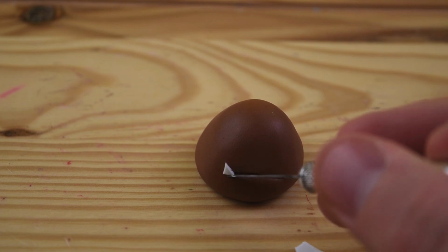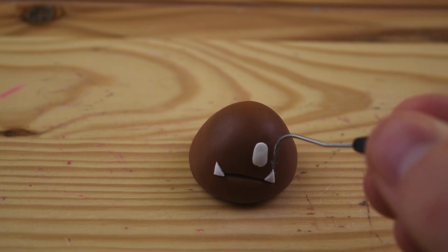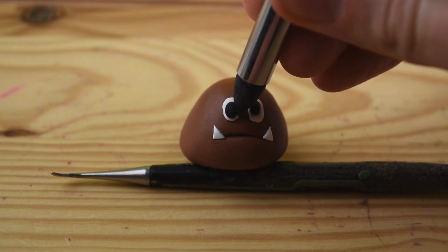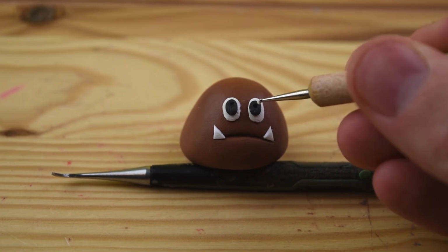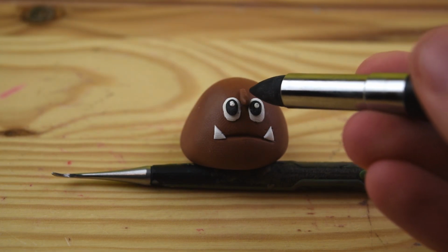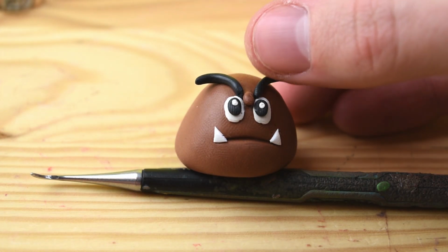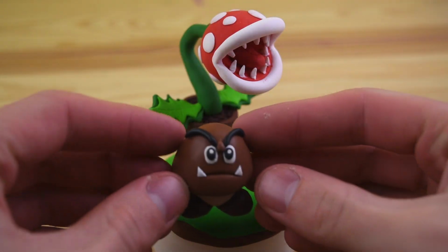Now we have some white for the teeth, and we also have some white for the base layer of the eyes. On top of that, we have a little bit of black, and we'll take the dotting tool to make the spot for the white of the eye. We can fill that in, and let's get this weird lump on his forehead, along with his eyebrows. And let's take the head, put it onto the body, and our Goomba is complete.